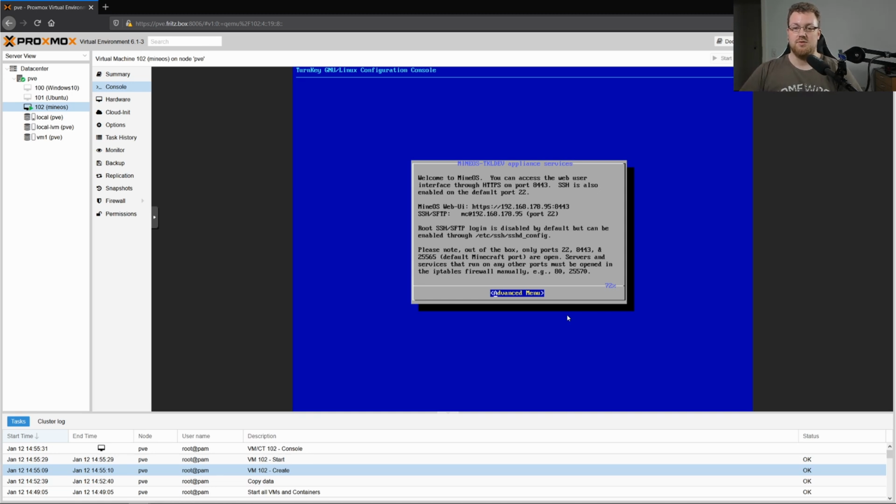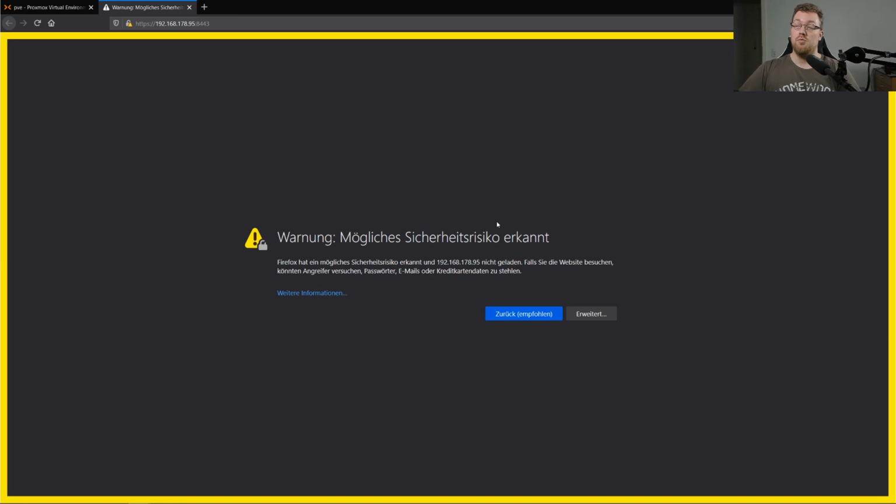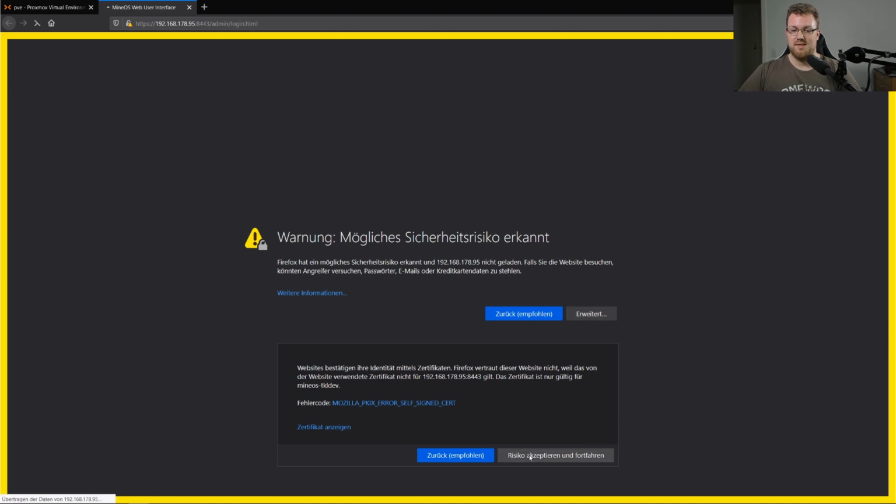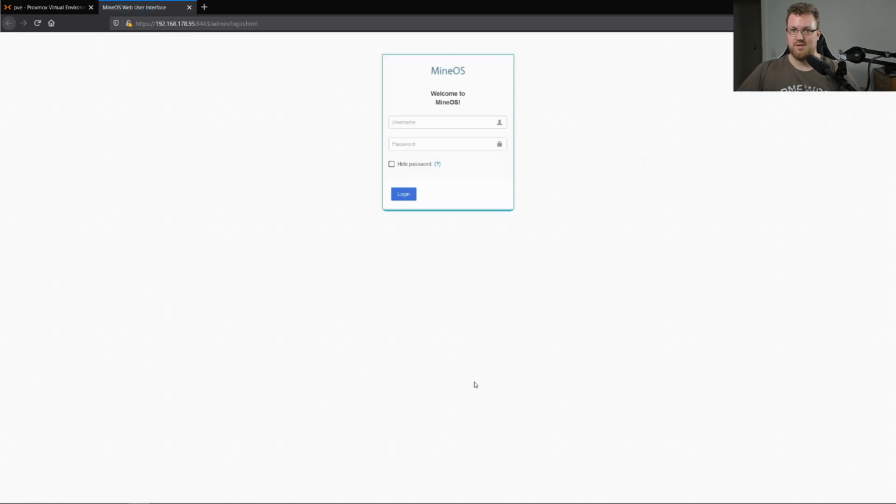And as I see here, just go to 192.168.178.95 and the port of 8443. If we want to put data on it, we just use this address through file server, for example. And yeah, let's just go over and actually open it up. We do that, it says, oh, this is a risk, and that's okay because it's a self-signed SSL protocol. We just go here and say, yes, we accept that because we trust our own machine.